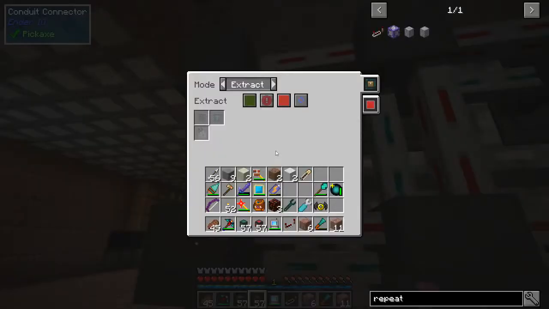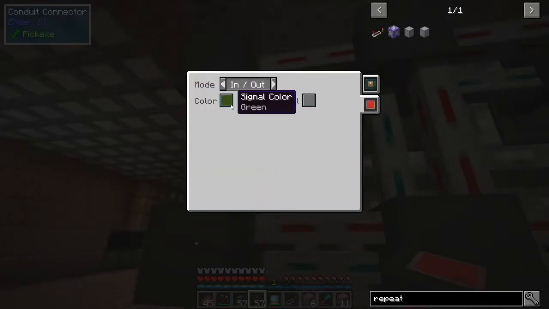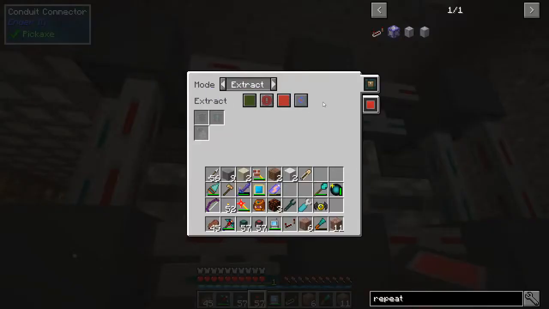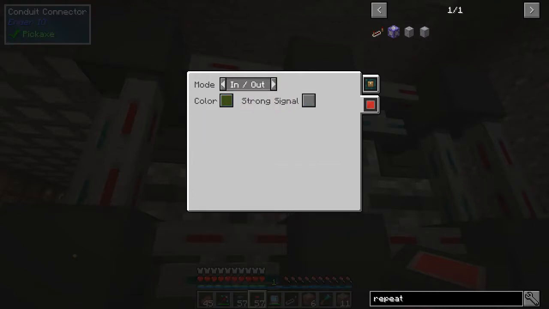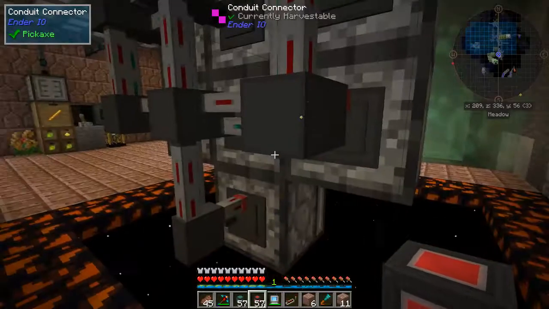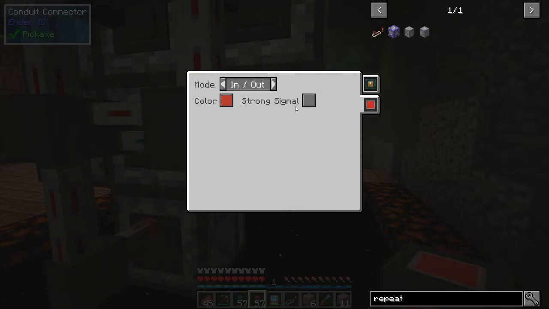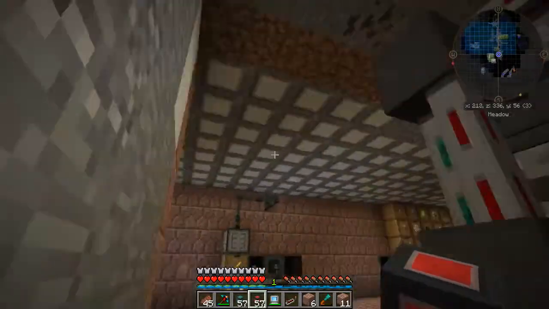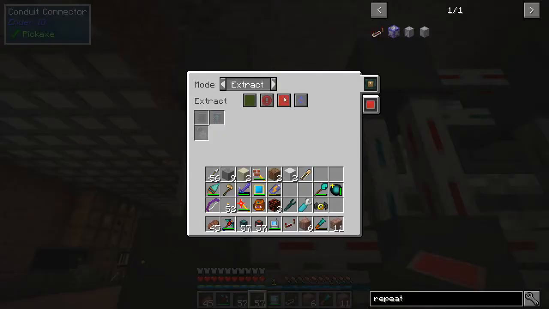And this is where it gets a little tricky, because I'm going to want to set these to a different color. And we'll explain that in just a minute. Just the ones on the top three. We're going to set these to a color other than red. There we go. Now these, we can keep as red. That'll be just fine. And the bottom one as well. And we're also going to want to make sure that these are set to insert.